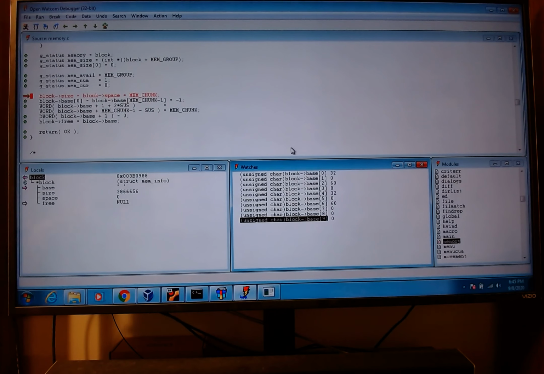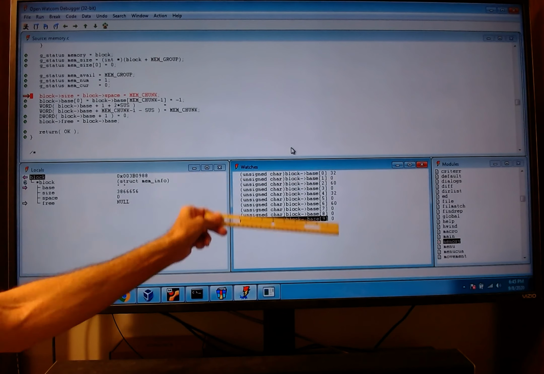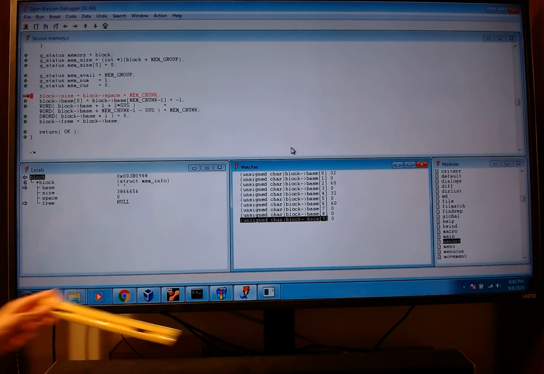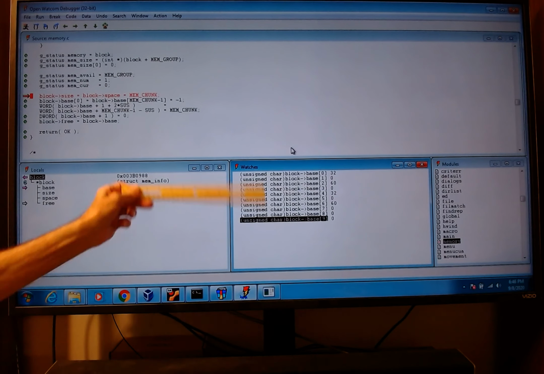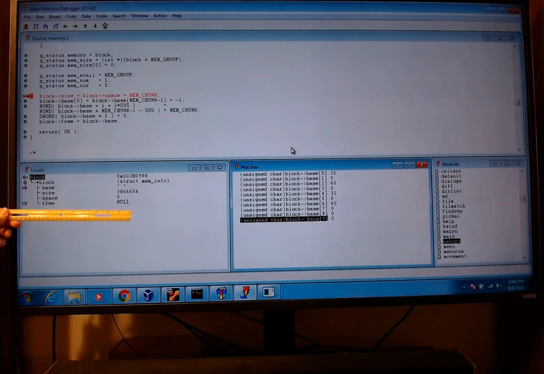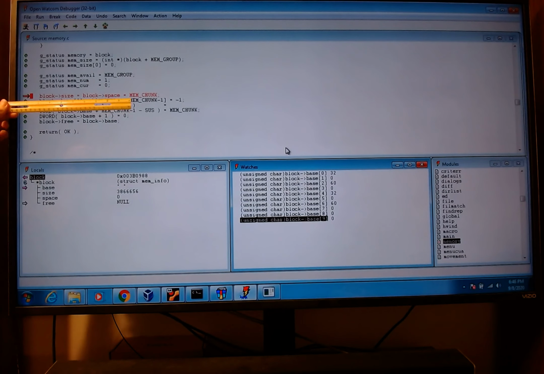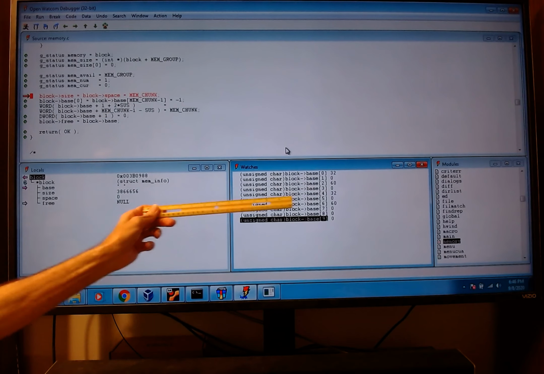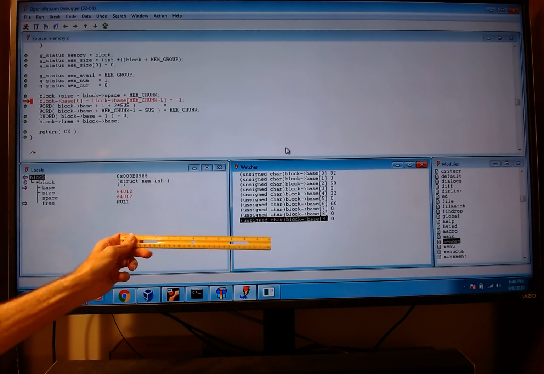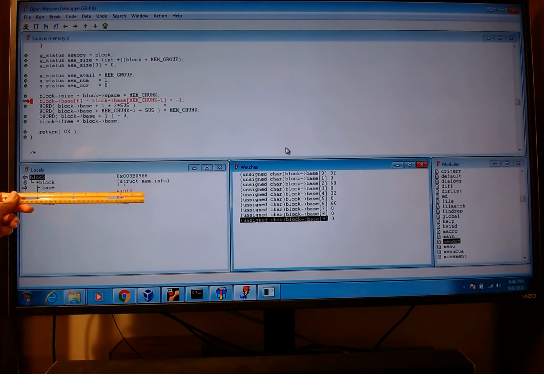All right, now let's watch this when we initialize his block structure right here. Okay, this is the memory chunk. Let's see, block size. There it is, 6412. The base 0.